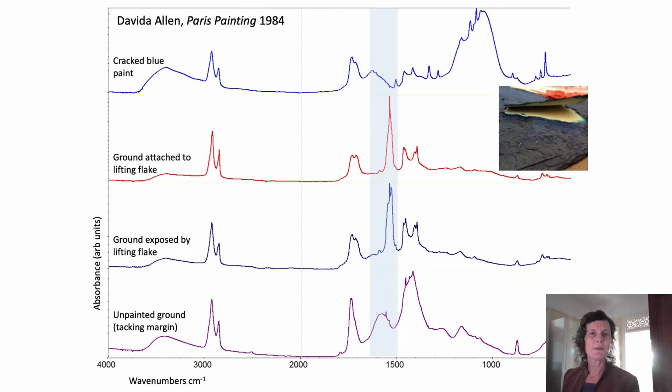This contrasts with the bottom spectrum recorded from an area of unpainted ground, where broad absorption indicates network-coordinated zinc carboxylates. The different stage of zinc carboxylate formation in painted versus unpainted ground passages within the same painting suggests the binding medium of the blue paint has provided an additional source of fatty acids which have penetrated the ground and facilitated soap crystallization there.